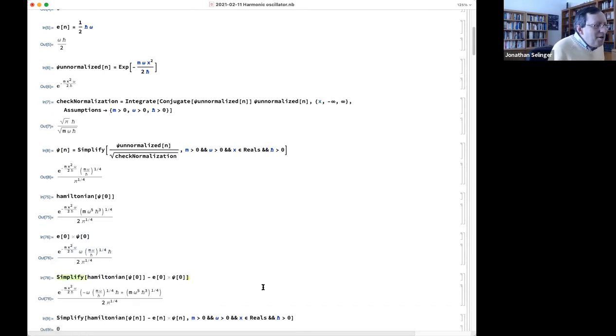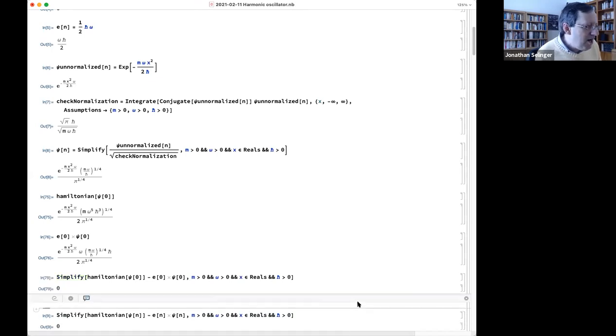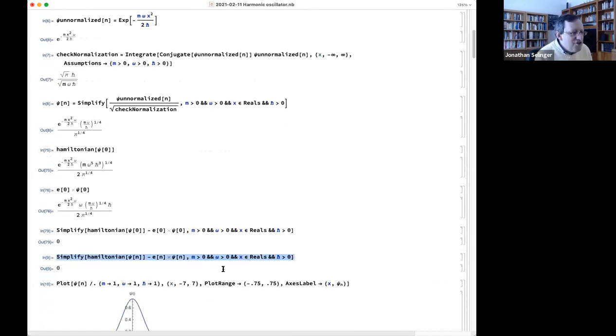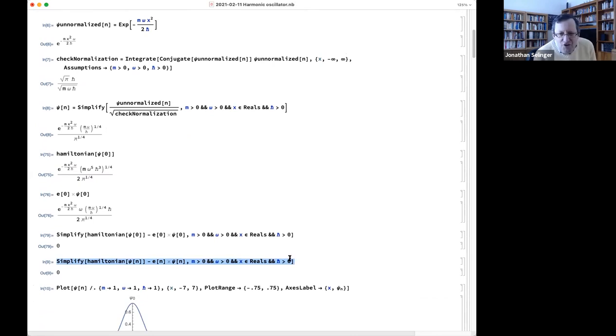Well, Mathematica doesn't know which parameters are positive, right? And so it has trouble with these fourth roots. So I'll tell it to make this whole bunch of assumptions about what's positive. Oh, good. Now that difference is 0. Okay. So that's the code that I was doing in this line, right? It's just a check to make sure that the time-independent Schrödinger equation is really satisfied.